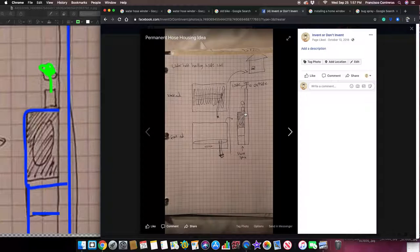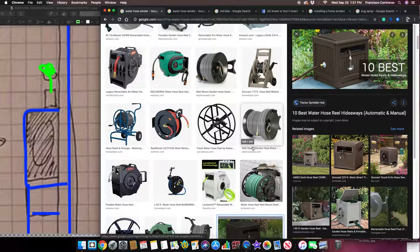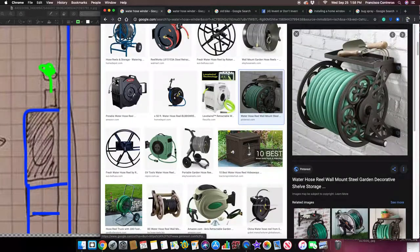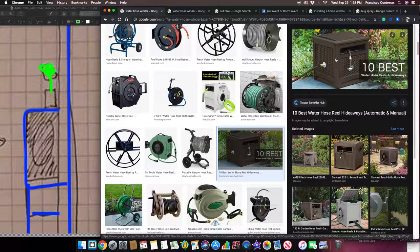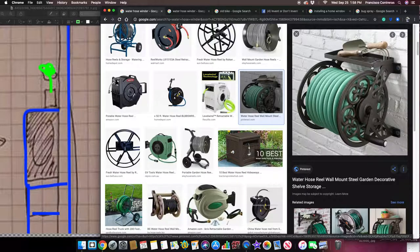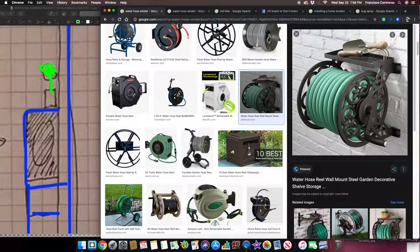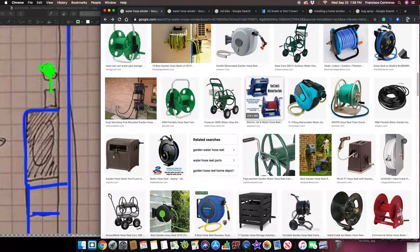I think it's great for saving space and utilizing what you have — you get a little shelf inside the home as a bonus. The whole idea is basically taking a hose reel and coming up with a box to conceal it. What if it was inside the wall so it won't be bulging out? That's really all this idea is.